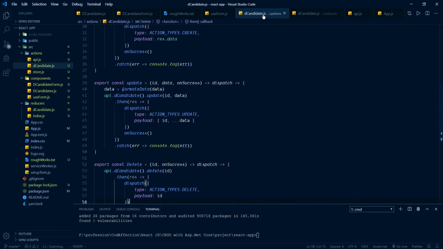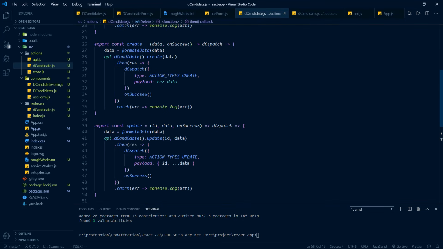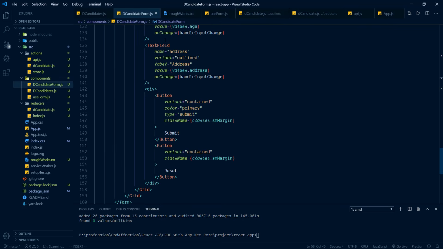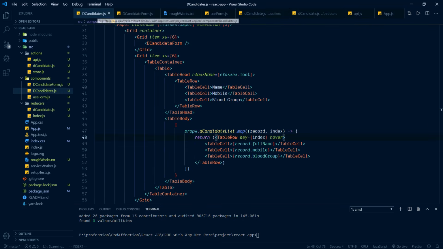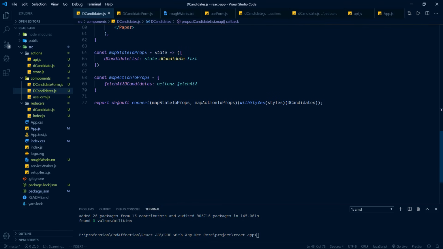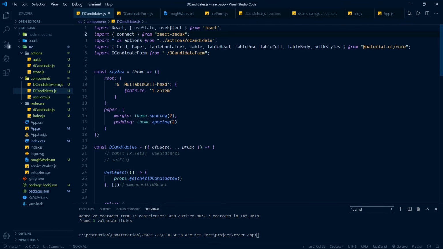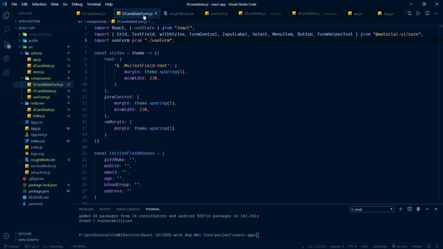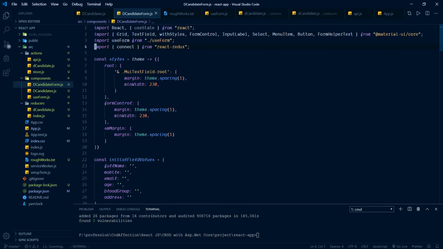Now let's access these action creators. First of all, let's try to insert the record. For that, we have to use this function create. So first of all, we have to map those actions and properties like we have done inside this list component here. So let me copy this import statement for connect, and then I will just paste that here.